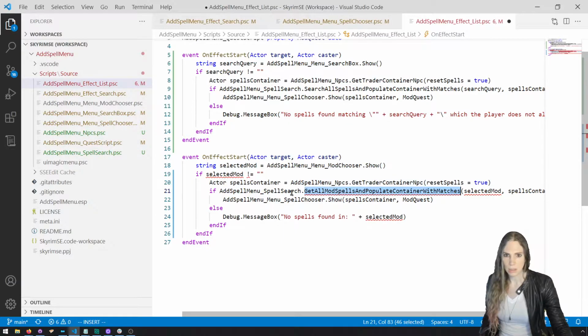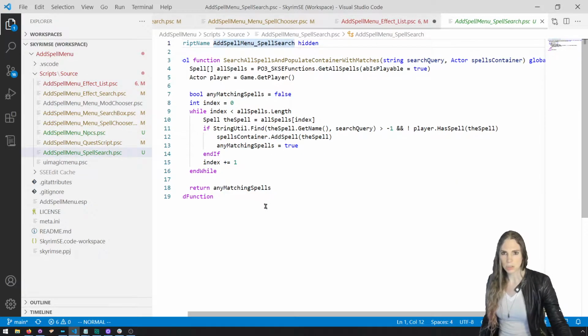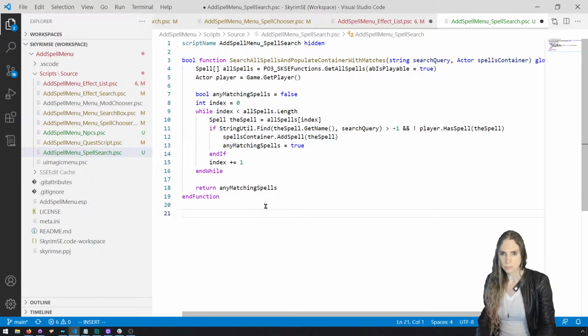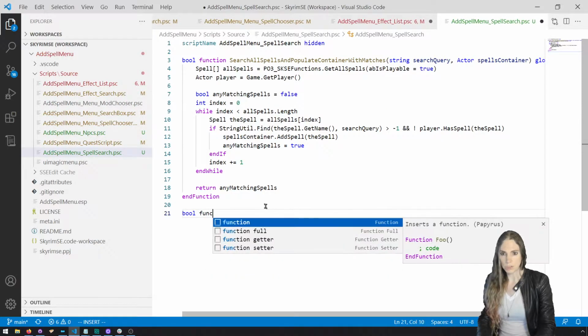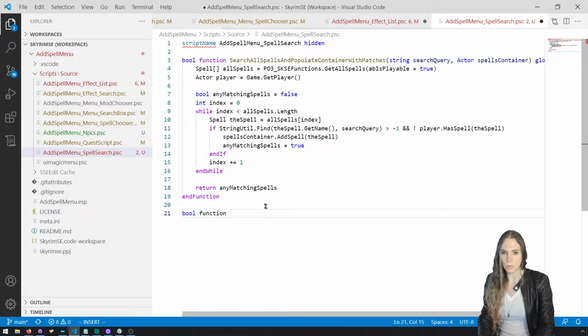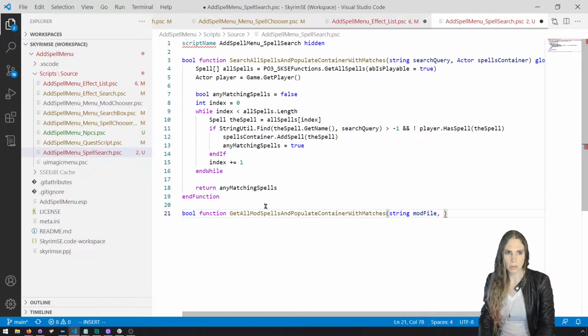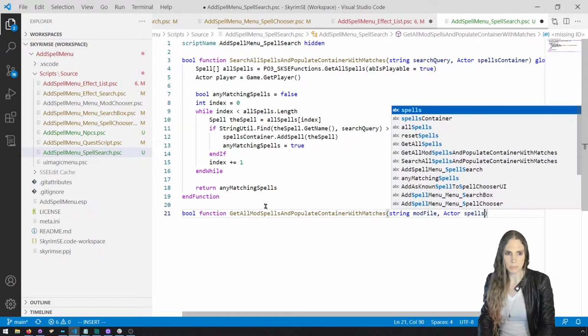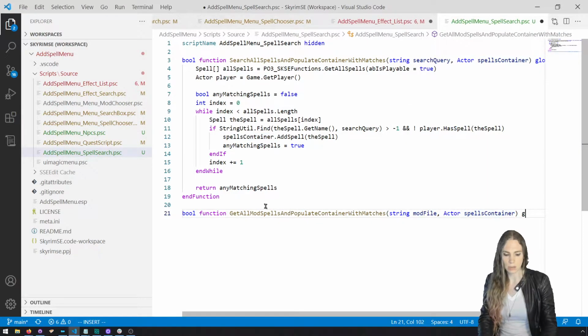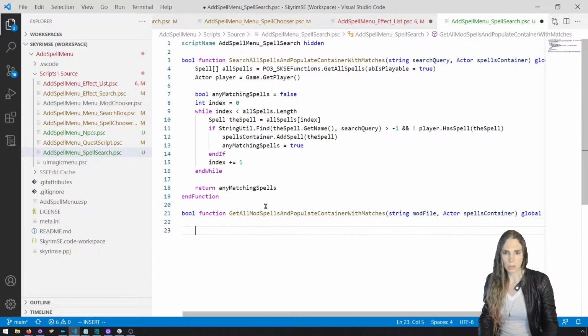Copy spell search bool function, which will return if there are any, and we'll do string mod file, actor spells container global, and function.